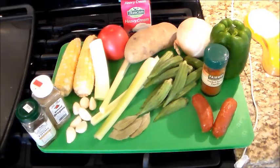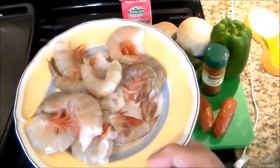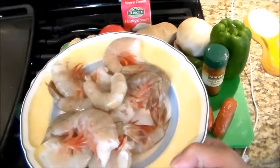So it's not cheap, okay, but you know, sometimes you have to spend a little money. We got a pound of shrimps. I'm using 10 and unders because I had them in the freezer, so that's what we're using. You don't have to use this size. It's just that the technique should be followed.